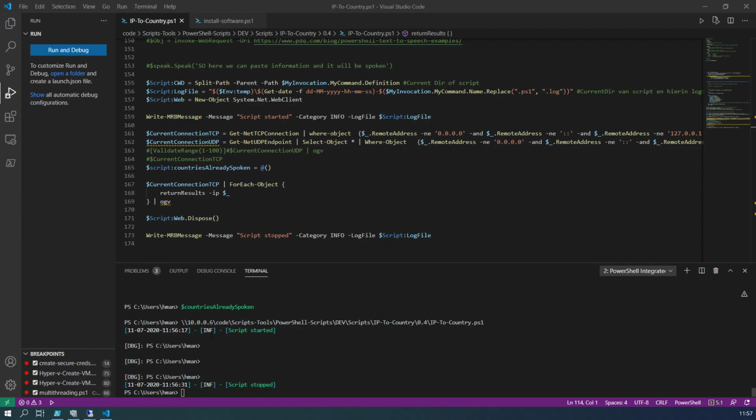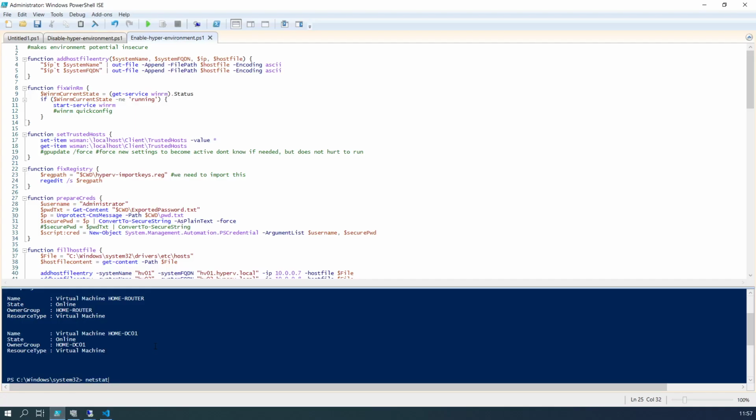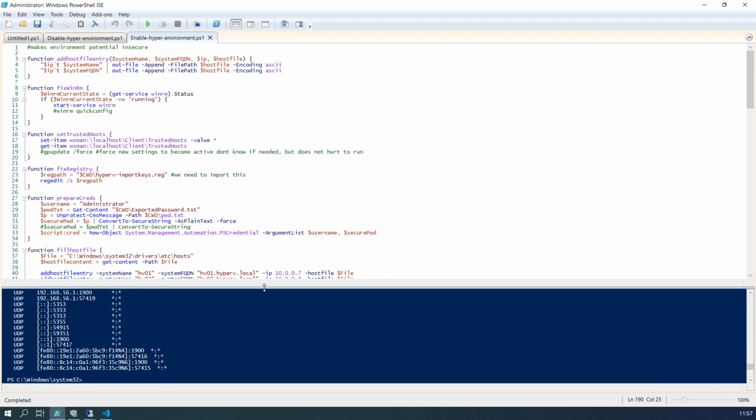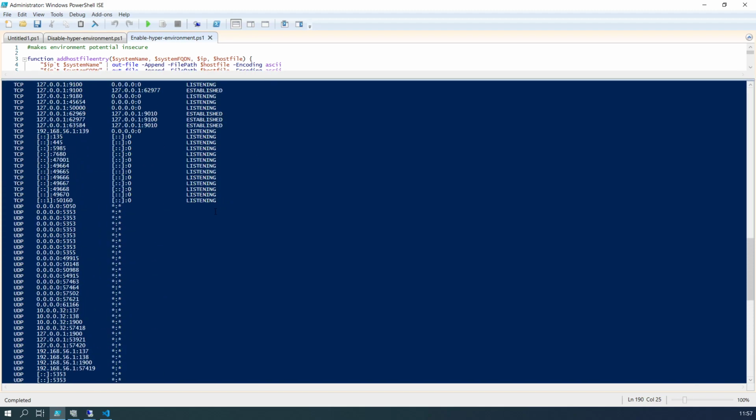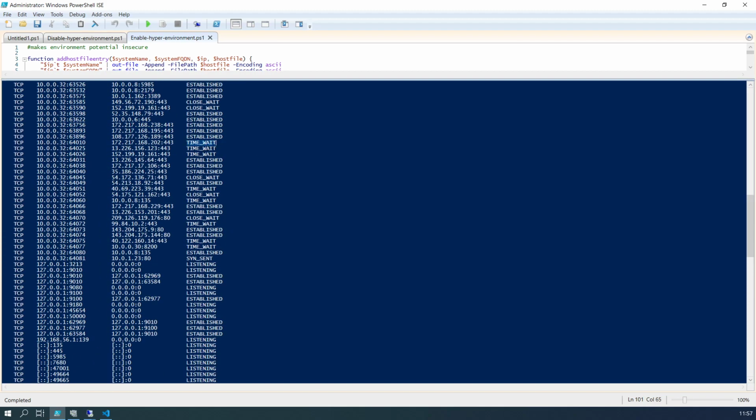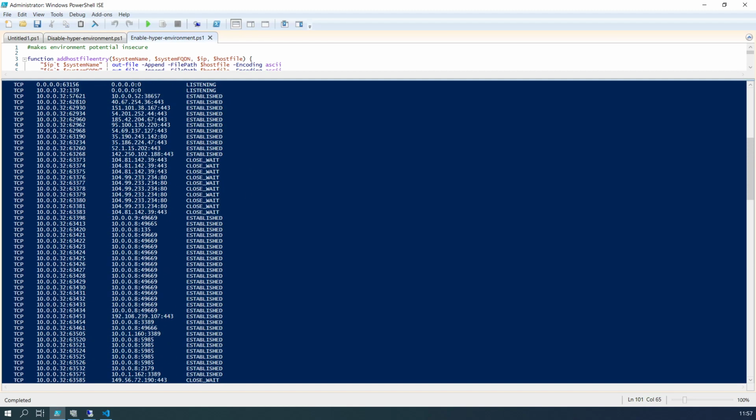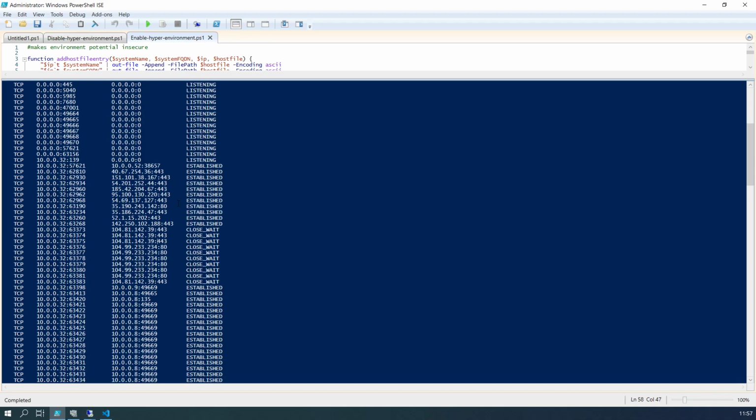Today I'm giving a quick demo on how I detect which kind of sessions are open on my system. I just did it for fun, to be honest. I'm going to show you some information here. For instance, when you do this on a Windows system, you get a list back of everything that's established or in time wait, all your sessions. Those are mostly browser sessions. This is an IP address.